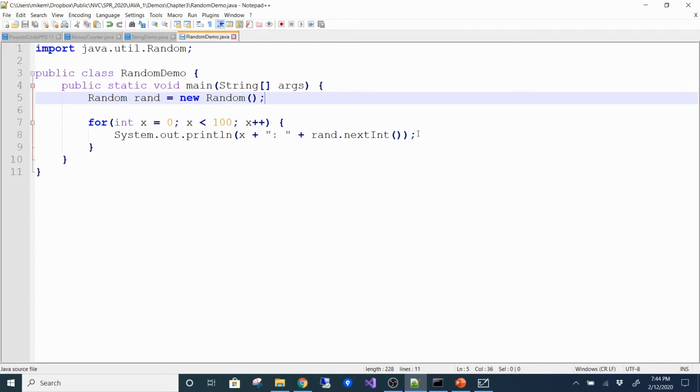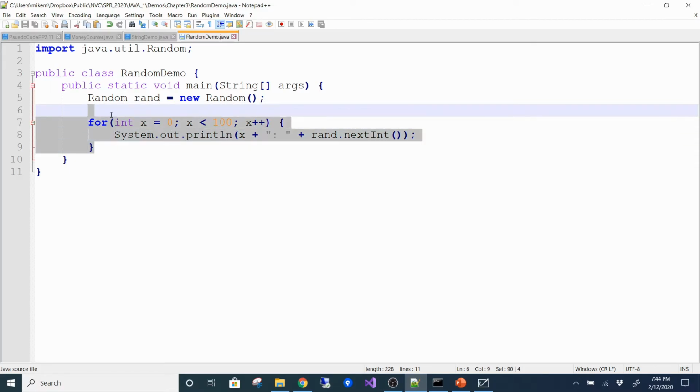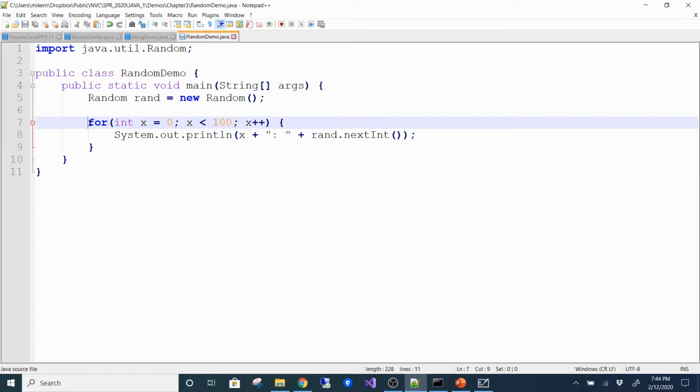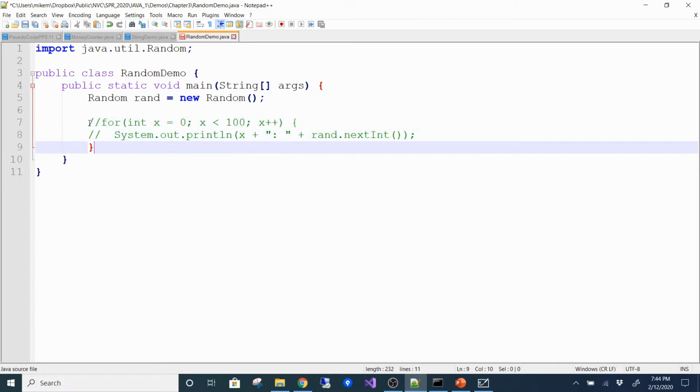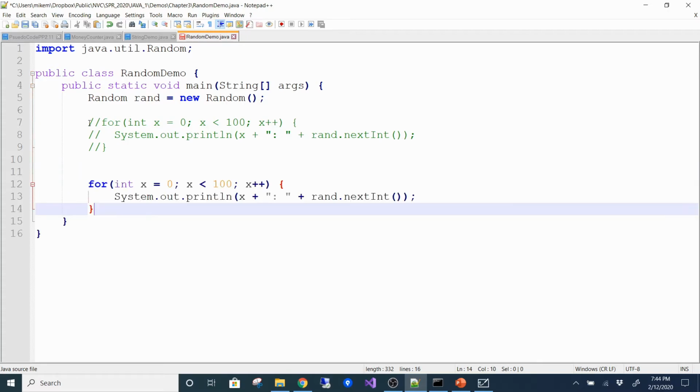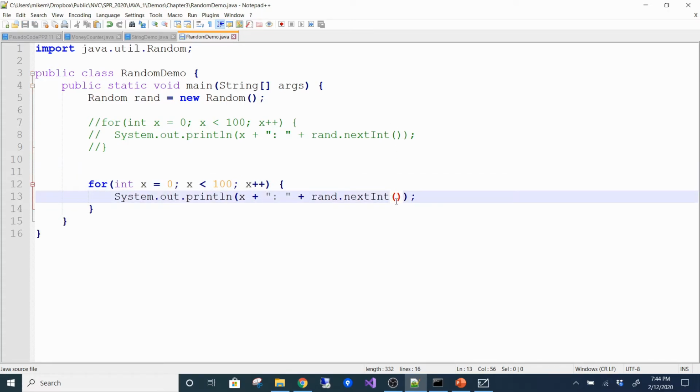So the way that you do this is, let me see, I want to keep this demo. So I'm going to copy what I did here. That way you can play with this if you want. I'm going to slap it right here. All right, so the way this works is you can pass what we call a seed value to nextInt, which is the number of random numbers that you want. Just say we want 10 random numbers. We'll just pass in a 10 right here, and it's going to generate 10 random numbers.